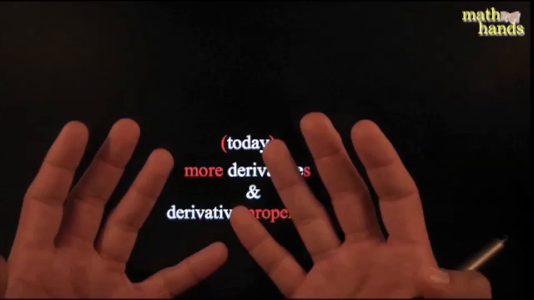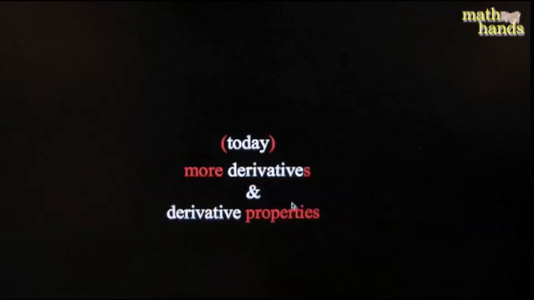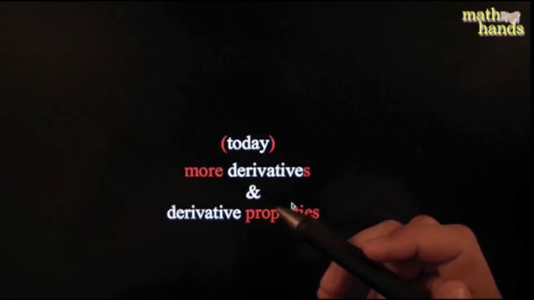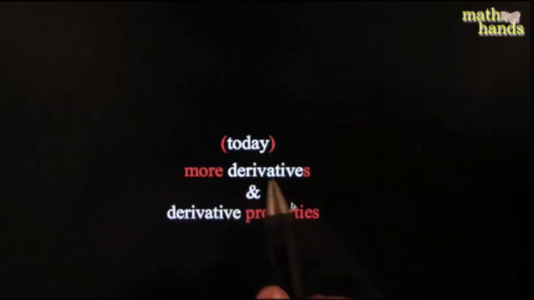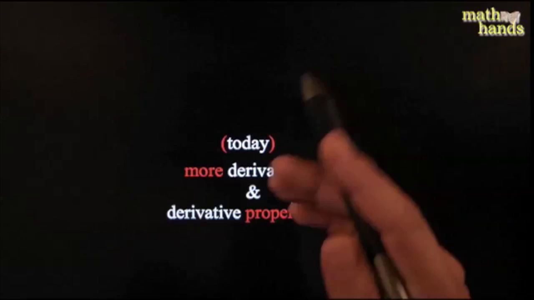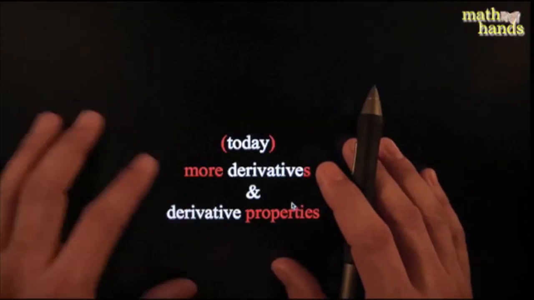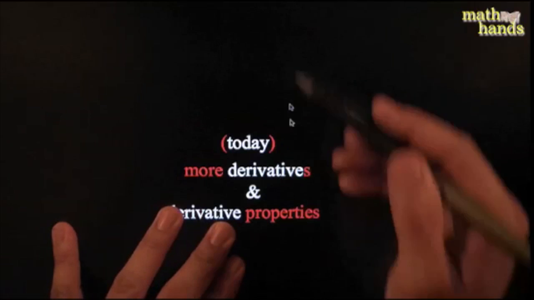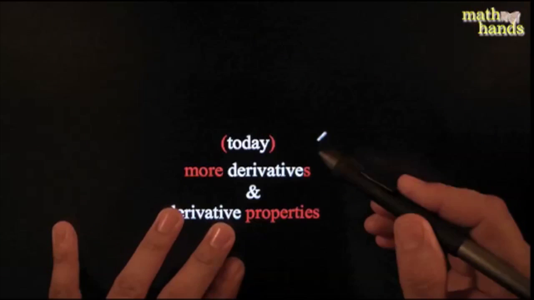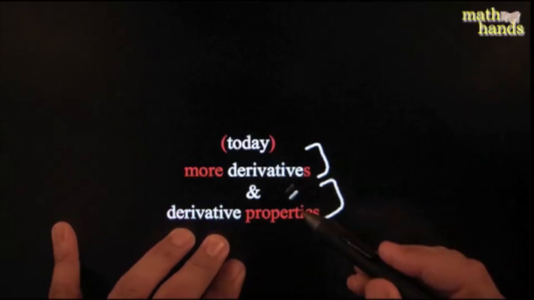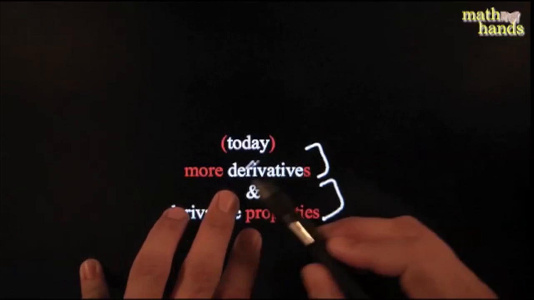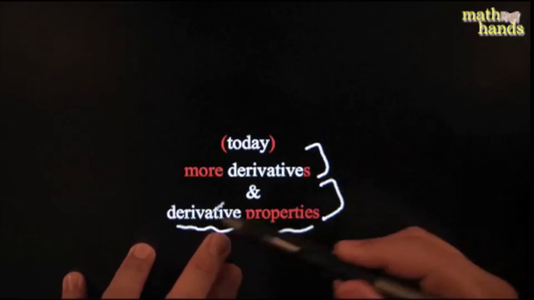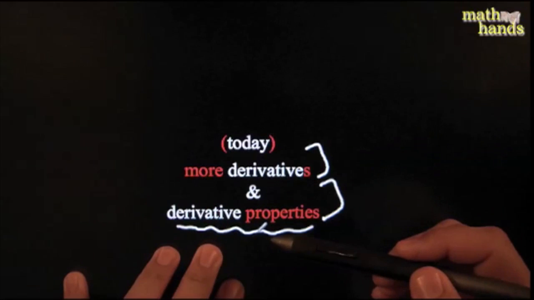By the end of this week, you'll be a master, you'll be a black belt of derivatives. That's the goal. For today, there's not a lot of major ideas per se. There's only maybe one or two major ideas, but it's a major day because we want to make progress in this quest to become masters at derivatives. So we'll add a couple maybe new ones, but more importantly, we're gonna dwell on these ones. These are called derivative properties. With these, we'll make a lot of new ones.